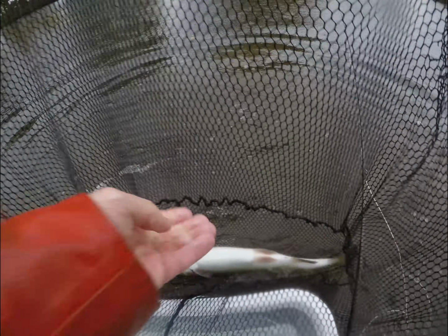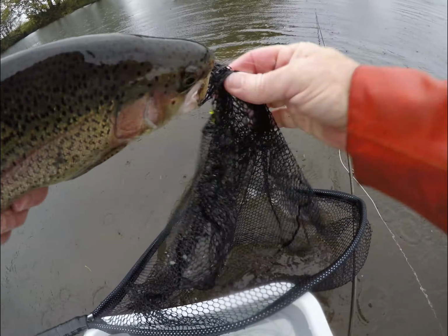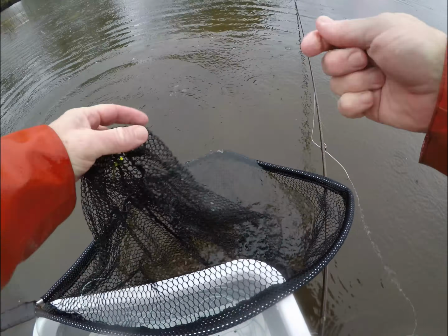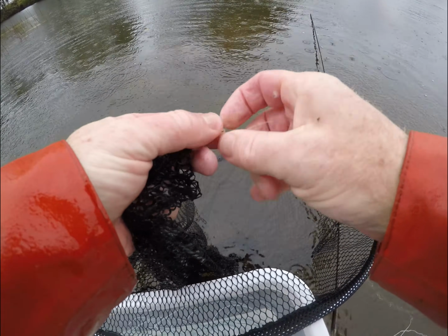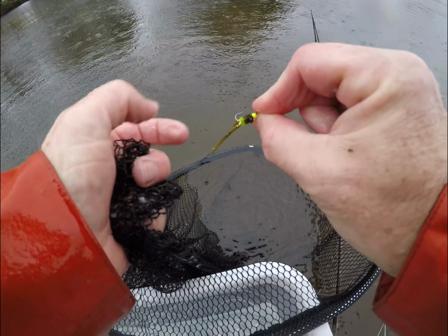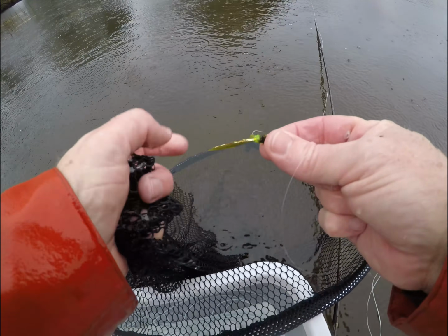That was probably my best fish of the day. You can see the girth on it, it's a good 3.5 pounds. And on the olive Alien, and I tied them up that morning because I thought I would try something different, because obviously the black one I'm always using. I thought I'd give an olive one a try, and it worked a treat. And I landed 11 fish in 3 hours, so it's pretty good going.